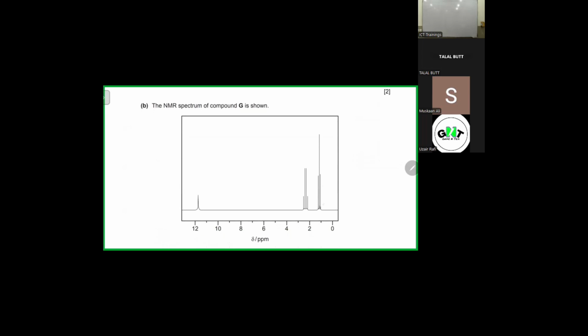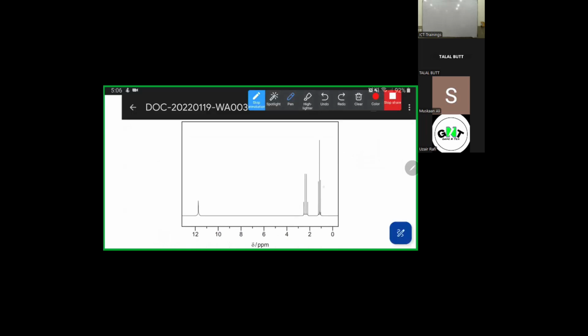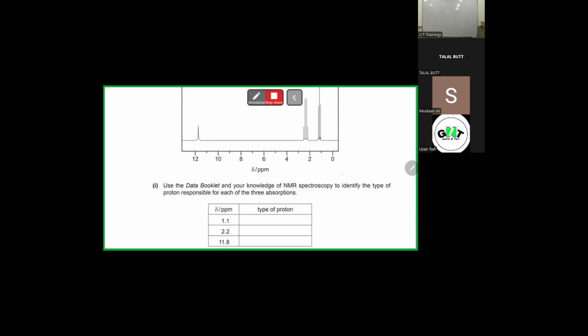Now you have to find out this thing. Here we got triplet and quadret, and we got a singlet. So triplet and quadret means CH3 and CH2. We got a singlet up here, so it means the neighborhood is destroyed. So C double bond O, and then you should join it with OH because we got the 3 carbons in the compound. It could be carboxylic acid, propanoic acid.